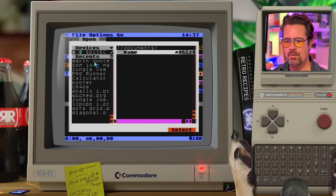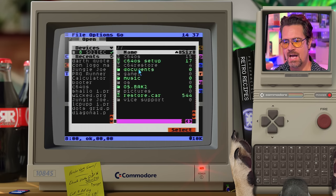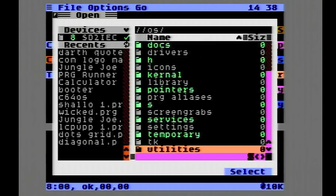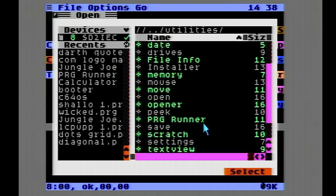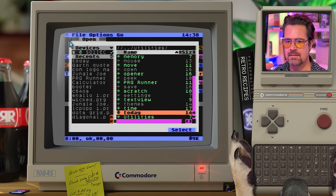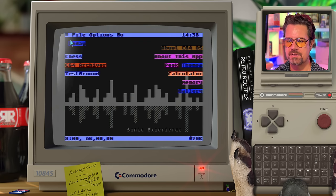And here we go. Now, you can't add documents per se. What we can do is add any of the apps or little programs and utilities that come with the OS. So let's say we go into utilities and we want to add a calendar, there it is, to that desktop. So hit select, it's now adding it. Close the file browser. And there is our new shortcut.